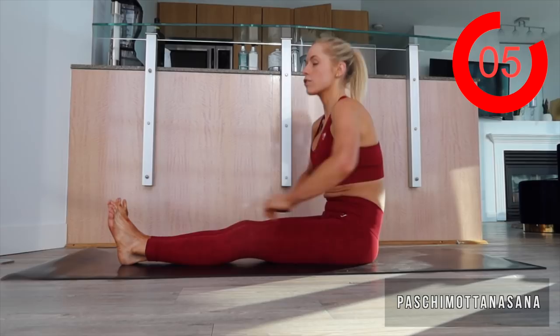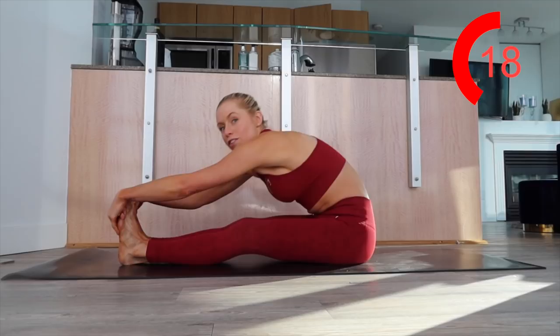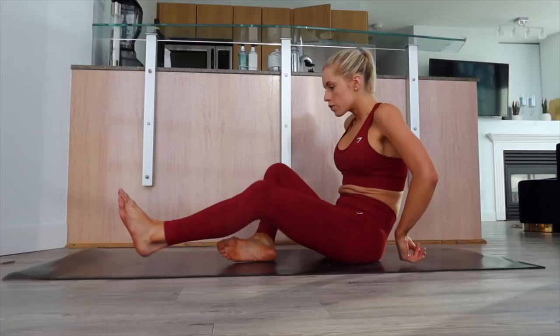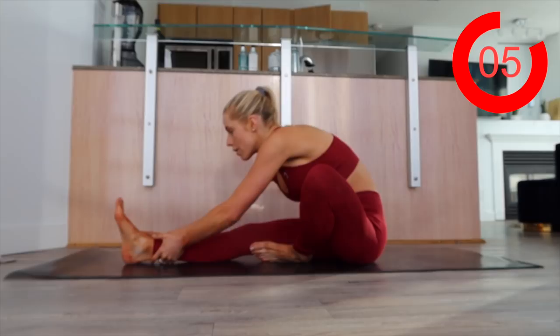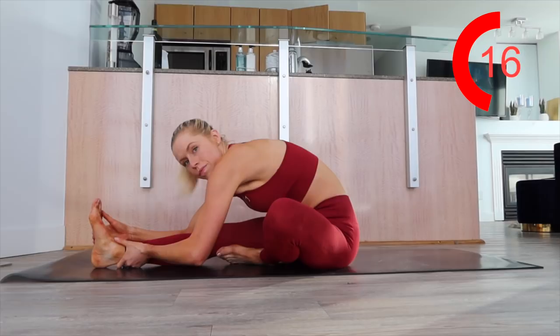Now to the actual stretching. First up: seated forward fold. So you're just going to be like this. The trick — you don't just want to bend that way. Think of putting your belly button to your quads, because I cheated for years. My arms are longer than my legs, so I've been able to touch my toes forever, but I'd just be hunched like this. Let's do another seated fold but bring your legs in and bend — same idea. 30 seconds.